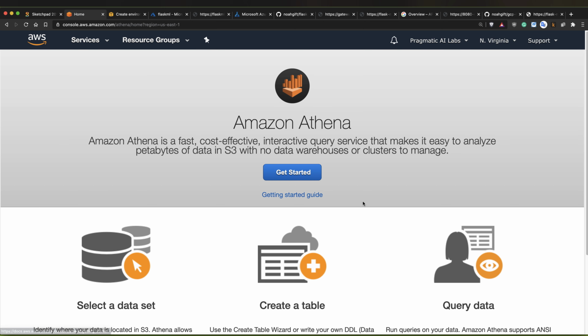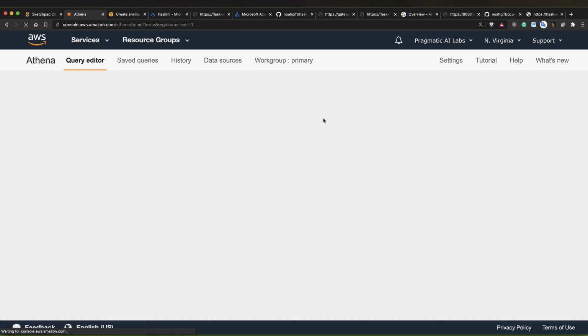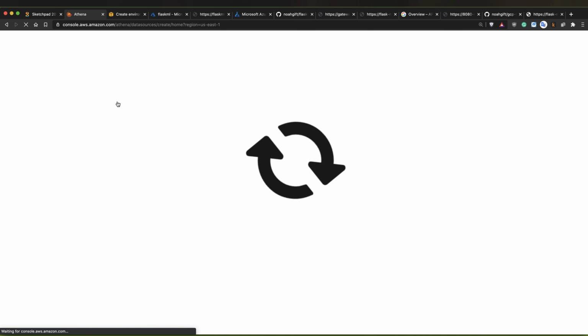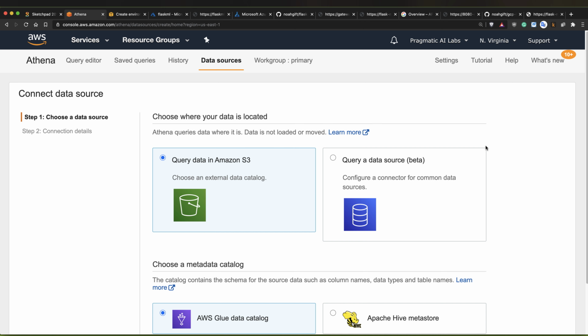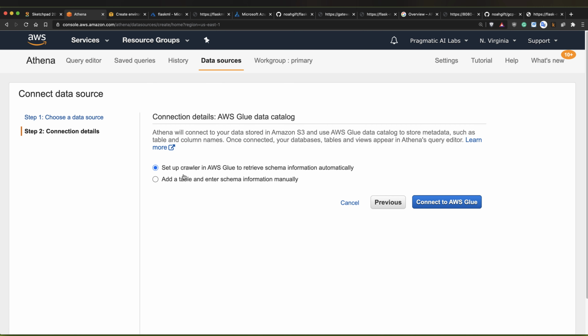So if I go through here and say get started, I could look at the data sources that are available. And I could say connect to data source and say I want to go to a Glue catalog, set up or I can add it manually.